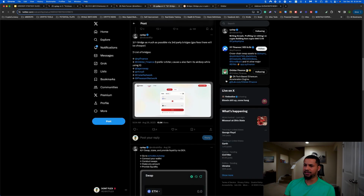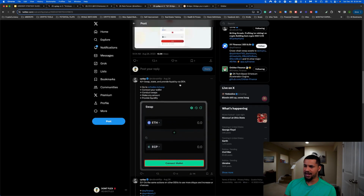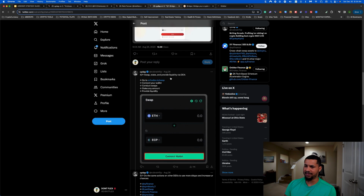So moving on to the next step, we're going to close out the Explorer. We're going to come on down here where it says we can come over to echo.dex.io and swap. Me personally, I have to research this because I'm not too familiar with it. Anything that I'm not familiar with, I go back and research and make sure that not just one person is recommending this, but Cyclops is very reputable. Anything that he pushes out, I pretty much follow and agree with.